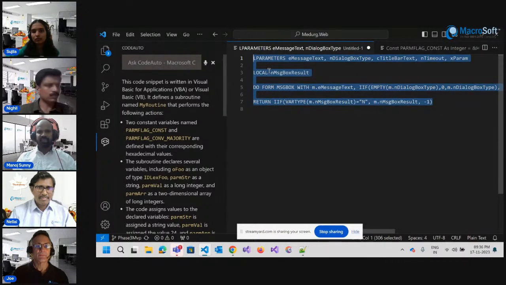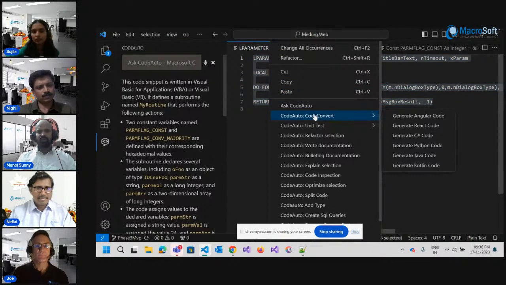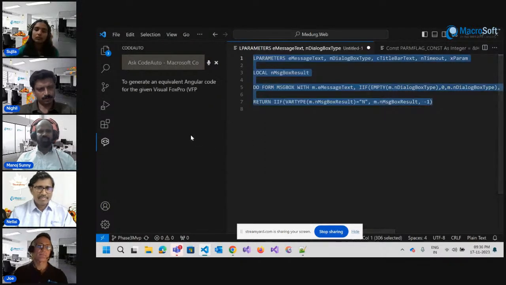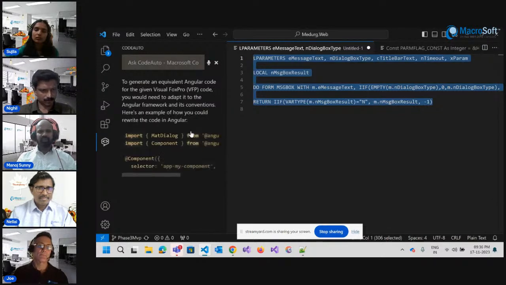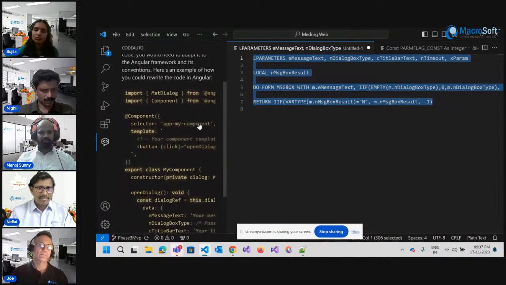So I am selecting the code and right click. Here you can see a CodeAuto Code Convert option. You can see multiple options, multiple language conversion modes. So I am selecting Generate Angular code. You see on the left hand side, it started generating the Angular equivalent code.